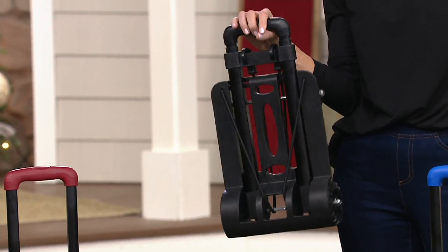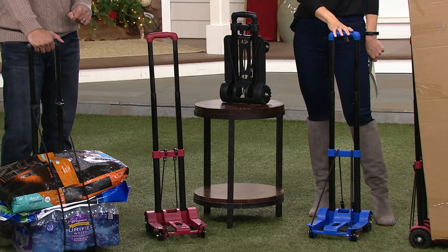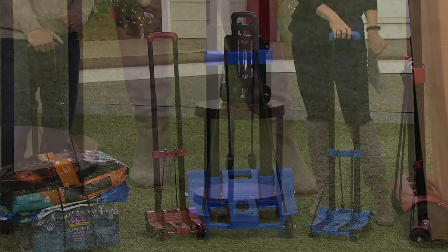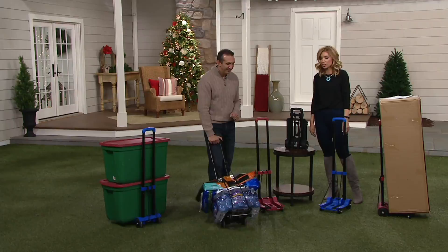Here it is in the black — weighs four pounds. Then we have it in the red, it's a deep dark red. But I'm really a fan of the blue because if it is in that dark garage or the trunk of your car, you're never going to lose it. V35-792. It's brand new. We have 700 orders already on this one. You have until the end of January to try it out. But this is one of those better head-scratcher gifts. So Mark, we thank you, nice to see you. V35-792 — call us or go to QVC.com to place your order.